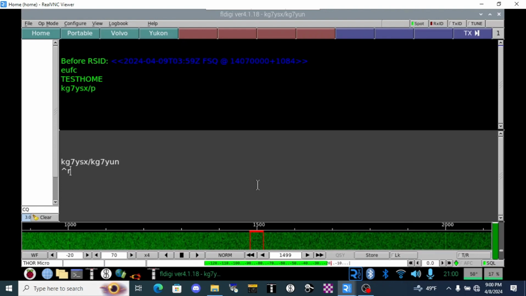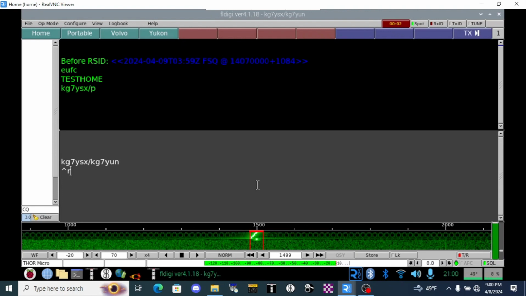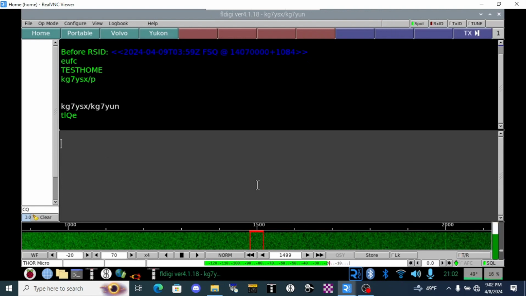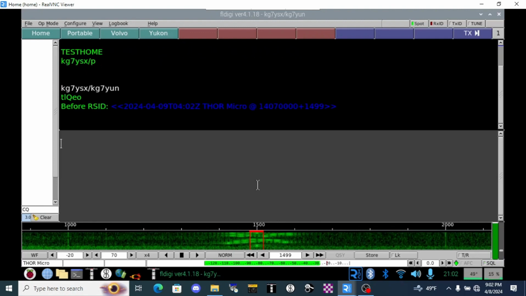It's just the conditions were a little too low for FSQ, or somebody knocked off the selector on the waterfall. And here's our transmission going through now. When it's time to reset everything back to normal, the person testing the system on the other end is going to send that command, change FSQ. That's going to switch us back to the FSQ mode, and it should realign the waterfall right back at the center where we need it.